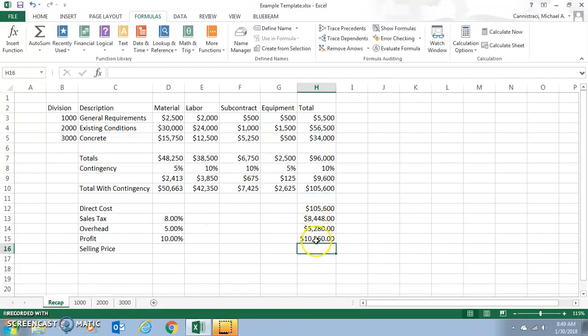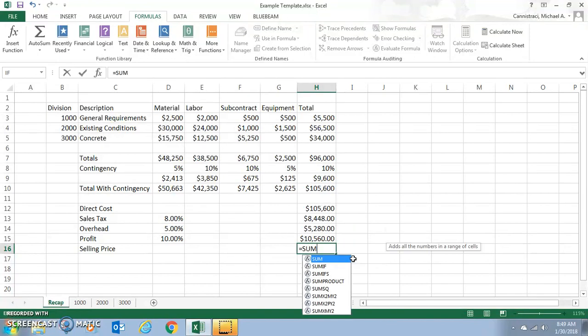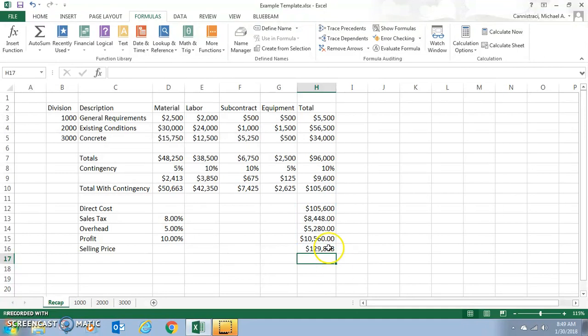So once you have all of these links correctly, you can double click in them to verify. Your selling price for this, or your bid price, is going to be equal to the sum of these. And whether you choose to use the sum function from the buttons up here or type it like I just did, doesn't really make a difference. So you can see how the direct work is $105,000. We add $25,000 to it just in overhead and profit.